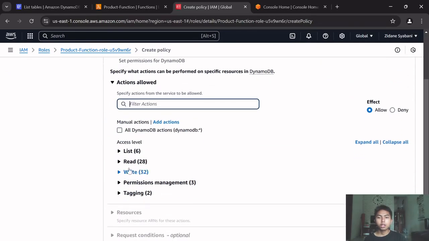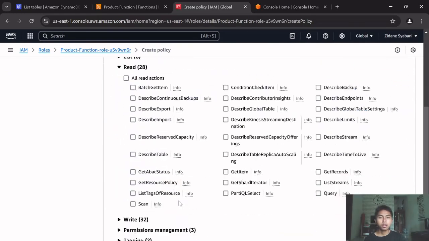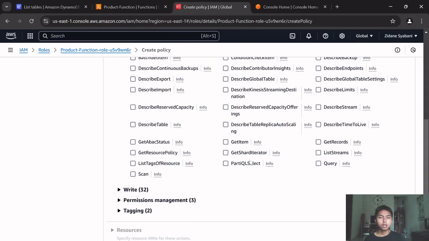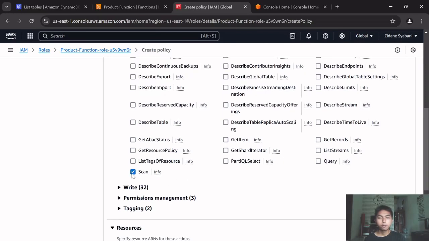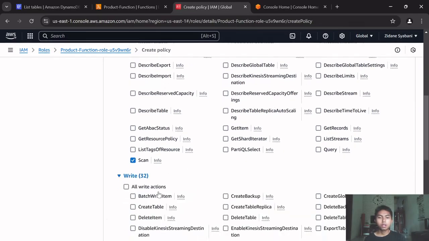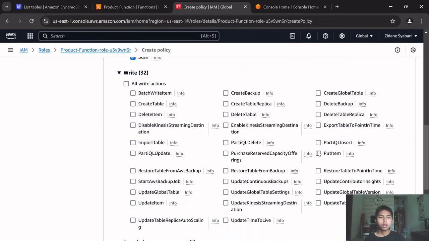And here for the read access, check the scan permission, and for write, check the PutItem permission.